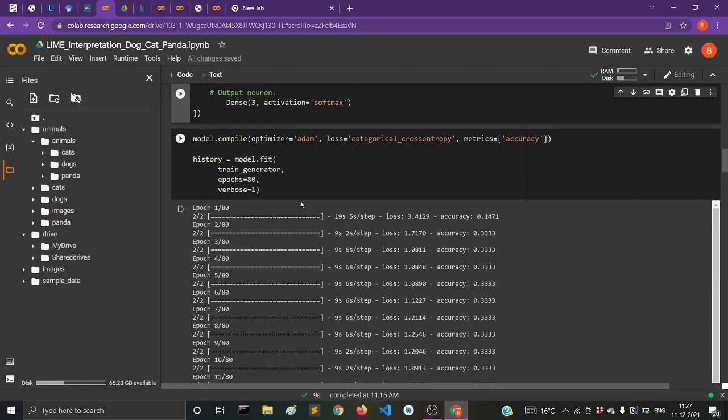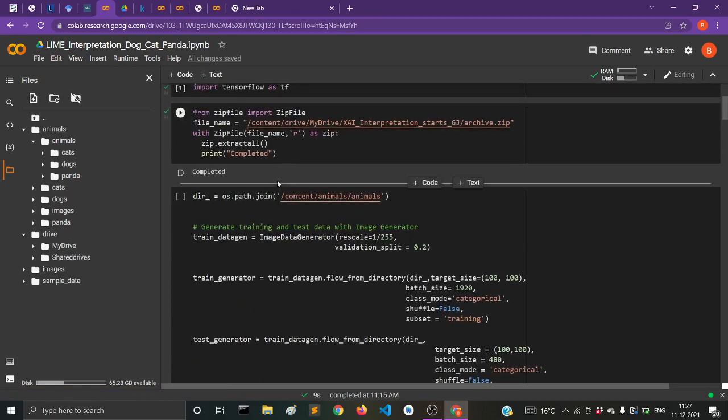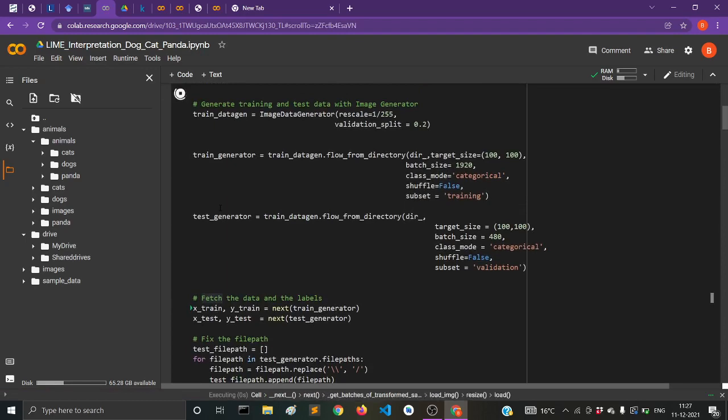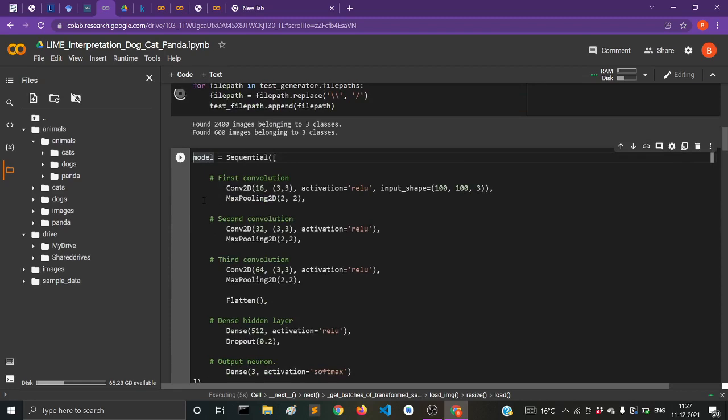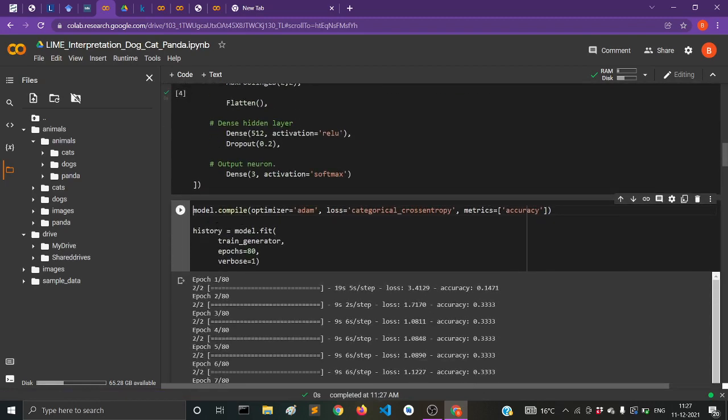Now you need to compile the particular model. So let's also run this. So yes, let's run this. And then after it finishes, let's run this particular section also. Now this is the one which is for starting out the compilation of a model, and this will also start the training, which is a fit function which you have seen in many models.